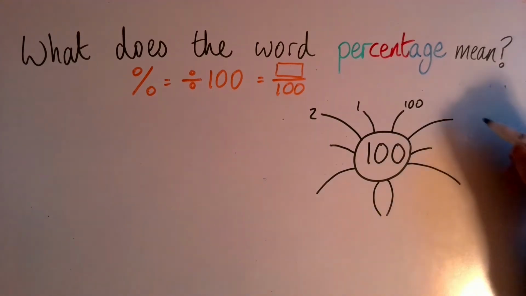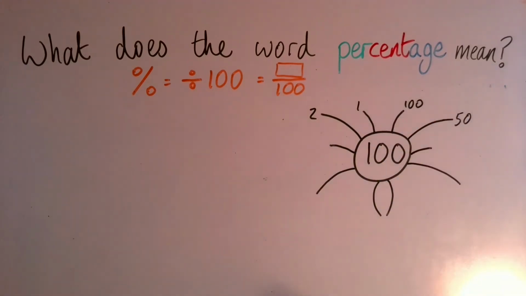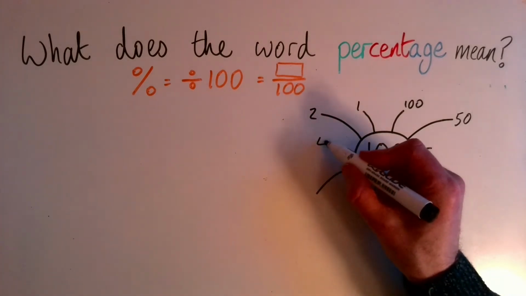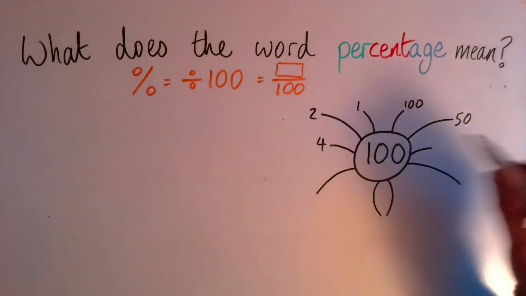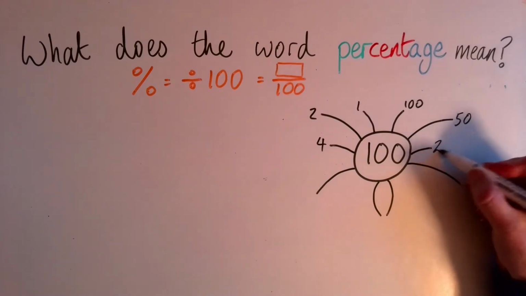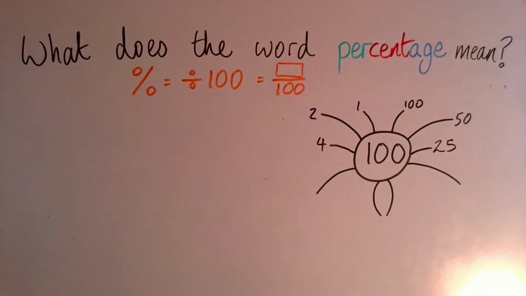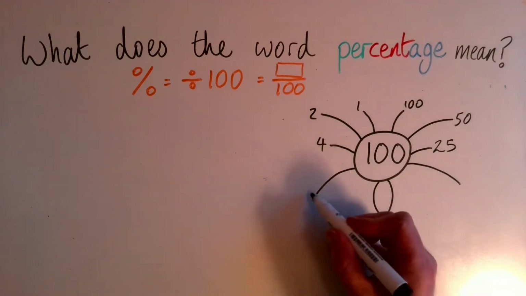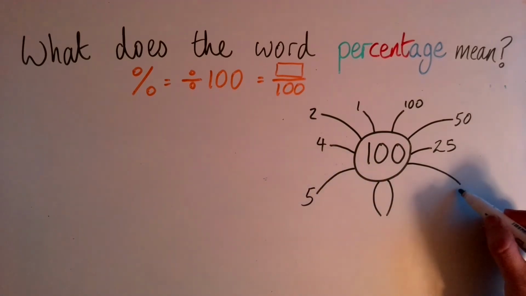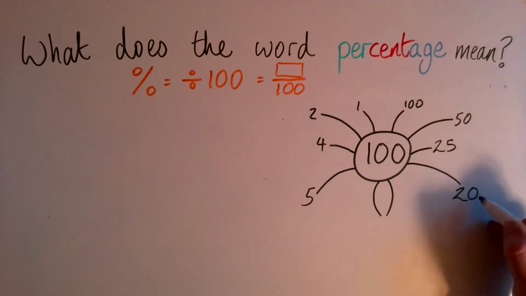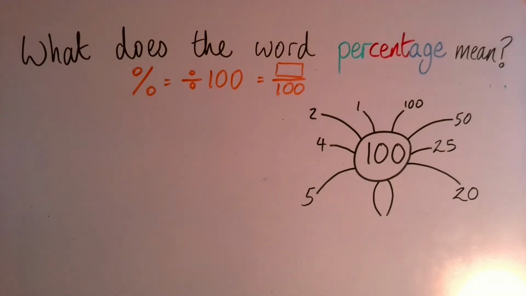Right, so 2 with 50. Then 3 doesn't go in, but 4 does. Half the number of 4s as we have 2s, because 4 is double that. So 4 and 25. And then because it ends in 0, 5 must go into it, mustn't it? And we just did that. 1/5 was 20, didn't we? So 5 times 20. Then 6, 7, 8 and 9, they don't go in.